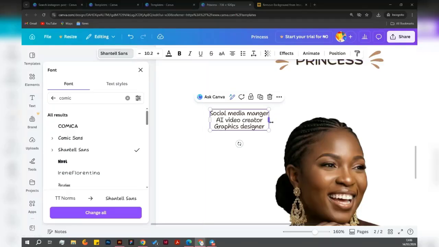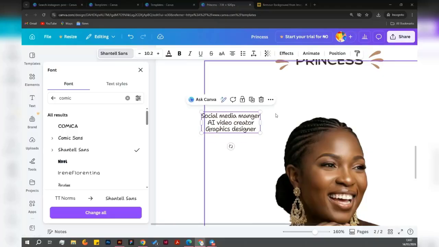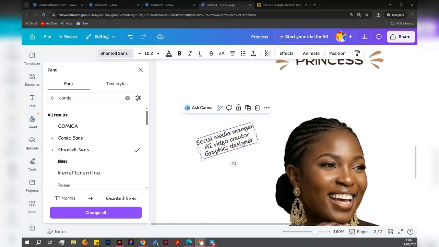So I'm here with this text. I'll go ahead and put it around here. And then I'll maybe rotate this thing a little bit. I want to be playful with something like this on the side and drag it downward to our head level, right? Now we are not done.